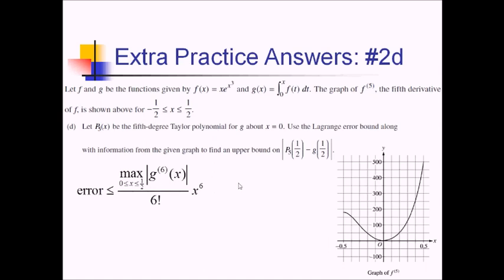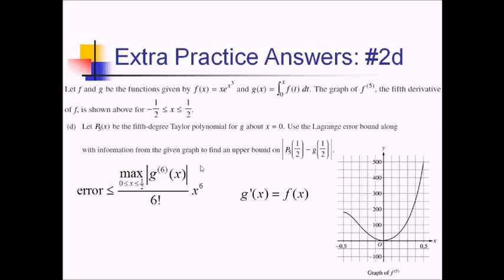Well, the key on this one, since they didn't really give you any information about the derivatives of g, you have to go back to the f function. The link here, and if you look up here, this formula is the real crucial link. If we start taking derivatives of g, and this is our only source of information on g really, we see that g prime of x equals, using my FTC, f of x. Well, if g prime of x equals f of x, that means g double prime of x equals f prime of x, and g triple prime of x equals f double prime of x. You see where I'm going with this. The derivative on g is always one more than the derivative on f.